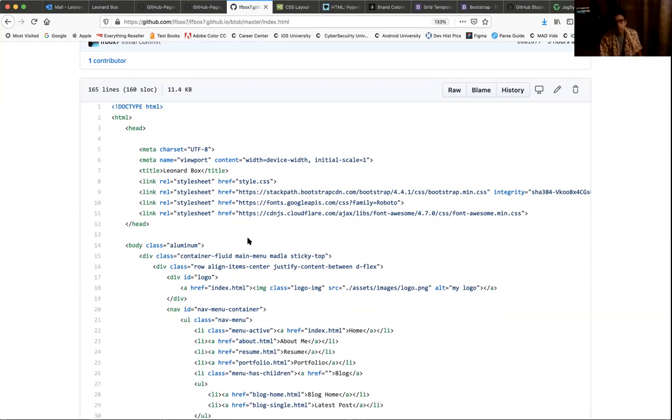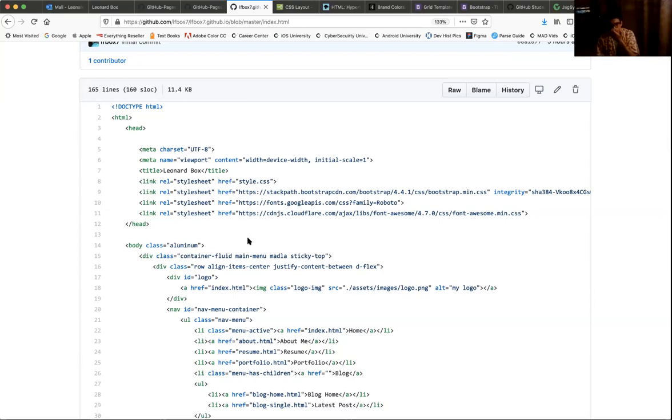It's right there in the local folder. The next 3 are all CDNs, content distribution nodes. The first one is the CDN for Bootstrap CSS. Instead of saving it in our file and having to call back and forth all the time, it's just going straight to that link and pulling the CSS right from that link.